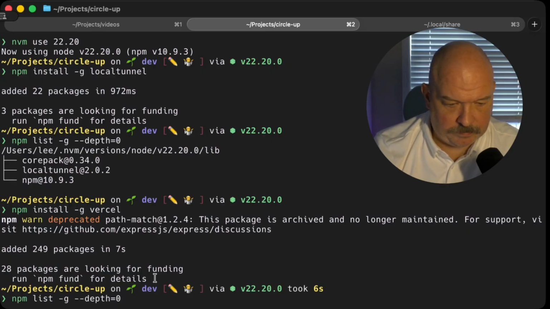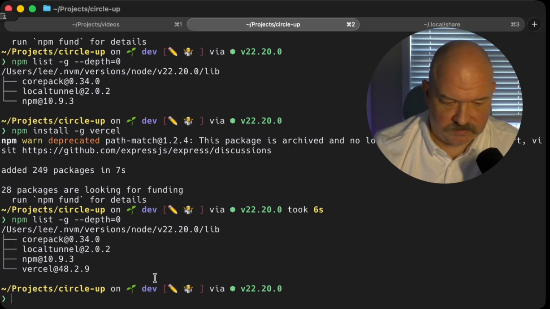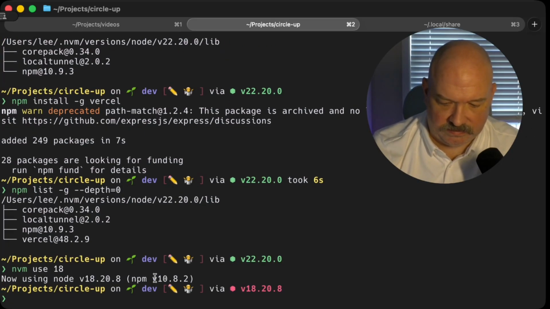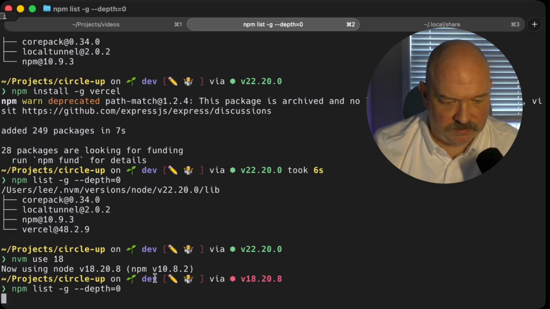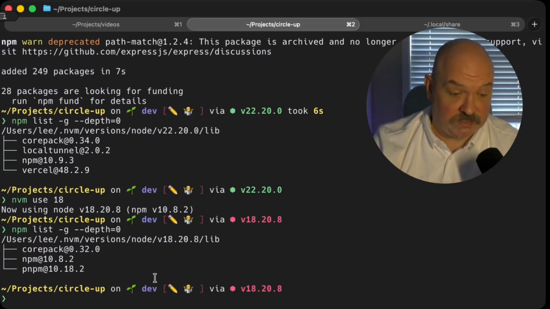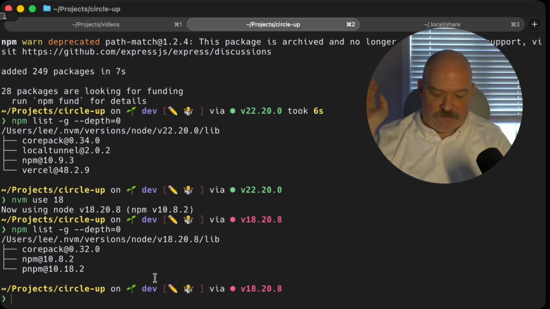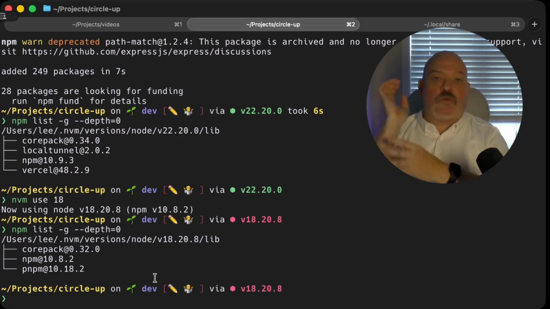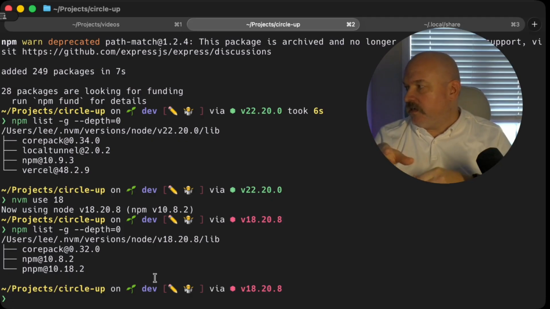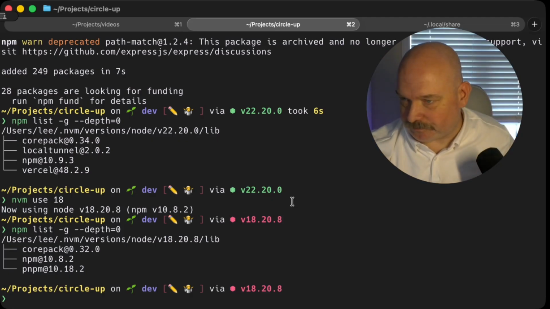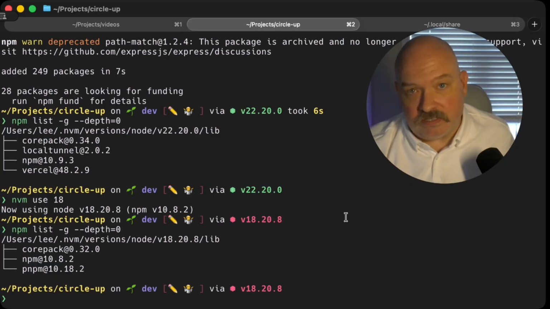Okay. That one's installed, but then I go, okay, well, let's use another version, and then look and see what's in there, and Vercel's not there. Vercel, localtunnel, Netlify, Firebase, Supabase, whatever your global packages are, that's something that you kind of want global. I mean, I would think, right?